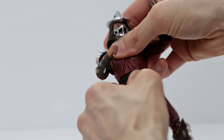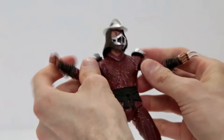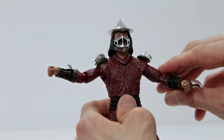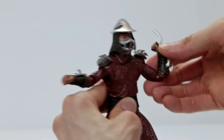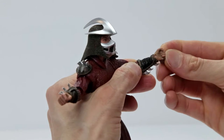Moving on to his waist — he has a lower swivel below the belt; you can rotate it all the way around, very nice. He doesn't have the greatest front-to-back movement at the waist. Moving up to his shoulders — he can only lift them about that high, same as the foot soldier. I wish Shredder could lift them a little bit higher, but it's not a big deal. You can rotate his bicep and at his shoulder point. His elbow can also rotate and he does have a double jointed elbow, so you can get some nice elbow drops. His wrist can spin and comes off very, very easily.